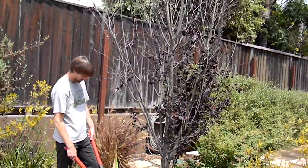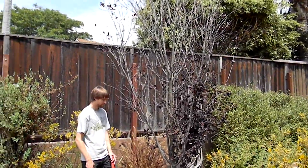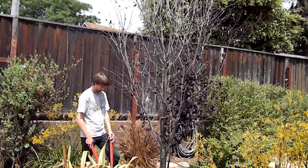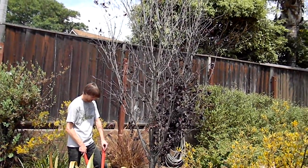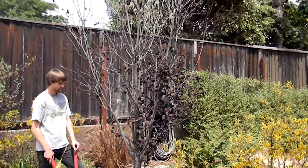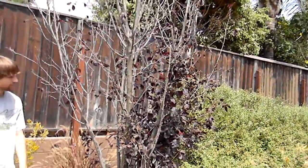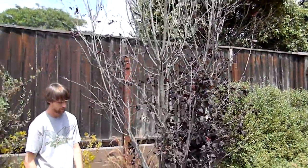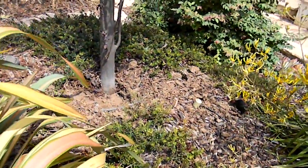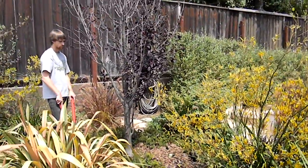We're in the backyard of a customer in Santa Barbara. Anyone can see we have a low water environment, especially in Santa Barbara County and Ventura County. Some plants need a little bit more watering or they're going to get different pests that are fatal to them. This is a purple leaf plum, Prunus atropurpurea cerasifera. It's looking unsightly because it's suffering from a lack of water. I pulled back the soil and it's pretty dry. It's also on a hill made from fill soil, so it's naturally draining very well.